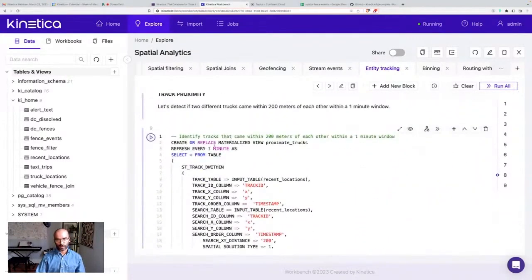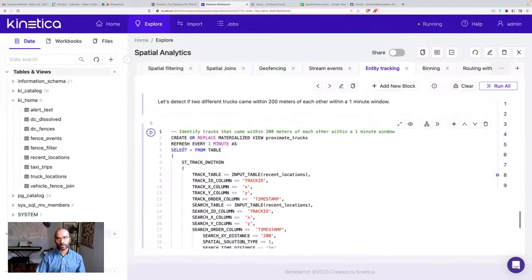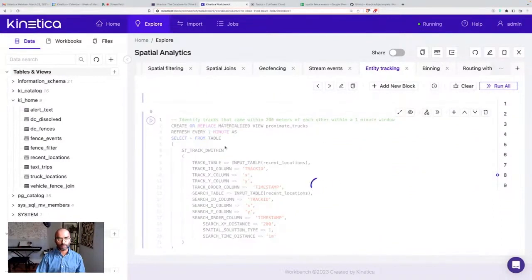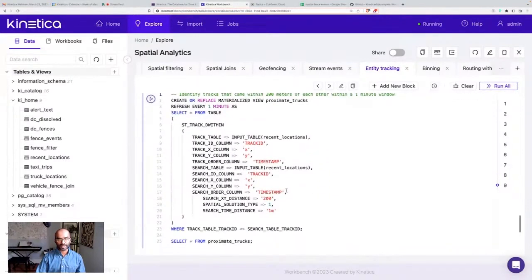The other features that come with tracks: another one to highlight is the proximity one. Proximity is just asking whether there are two vehicles or two tracks that came close to each other. Here I'm setting a spatial xy distance of 200 and a time distance of 1 minute, so 200 meters and within 1 minute of each other.